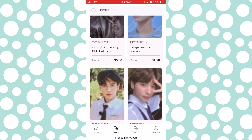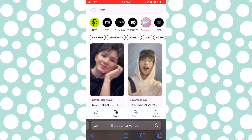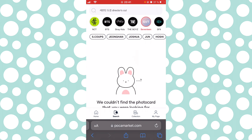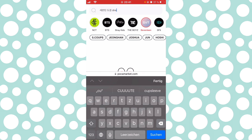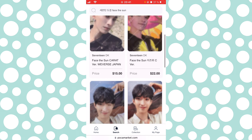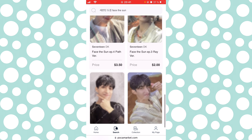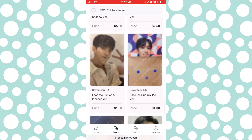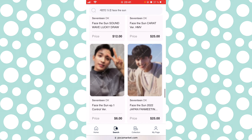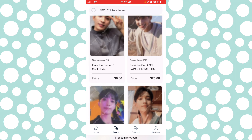Let's look at some Seventeen things. When you choose the member it puts in the hangul for them, but I think I can just put in Director's Cut. It doesn't show anything — that could simply be that they don't have any of those cards. Let's test it — put in Face the Sun. That actually works! The lucky draw price was quite surprising. I have all of DK's Face the Sun cards that I want, but I just want to scroll through and look at prices. Interesting the difference in the lucky draws.